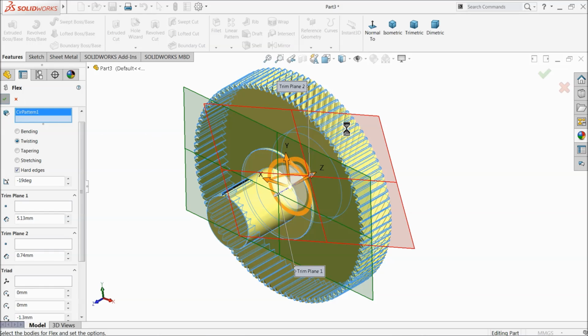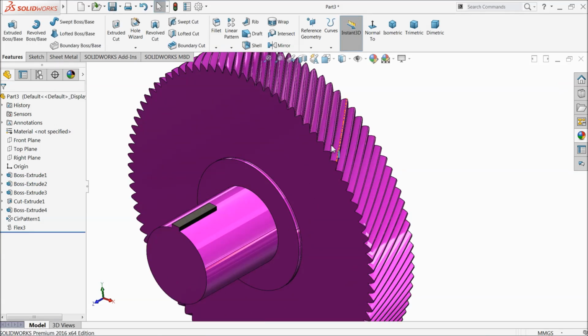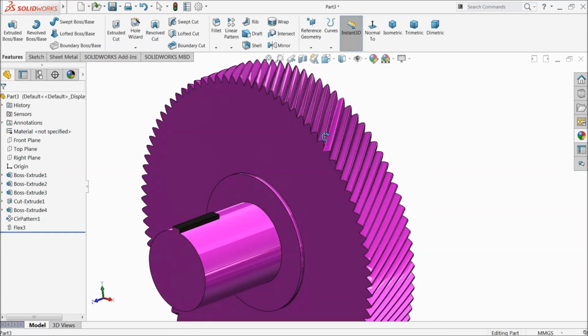Now let's see how the angle shape, this thread shape. It may take time because it's a time consuming process, twisting, because there is lots of calculation. See, the threads become twist.